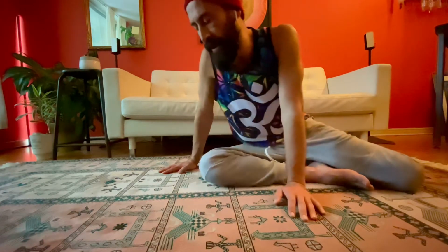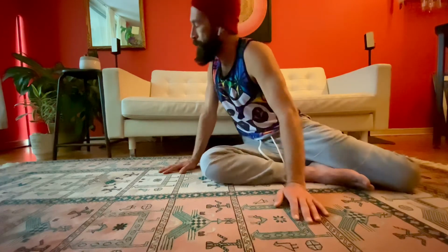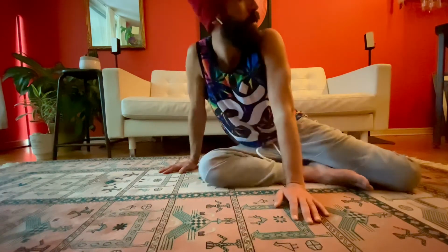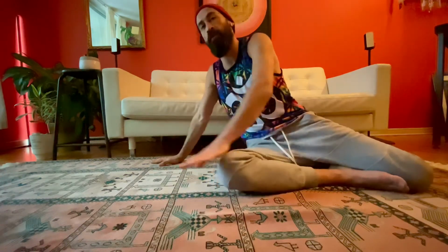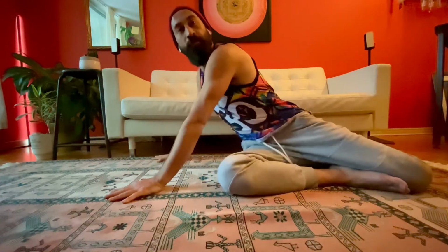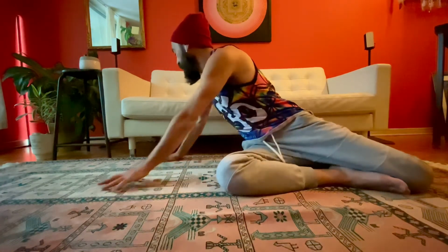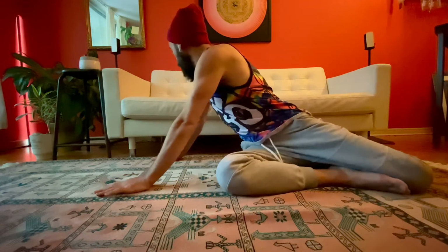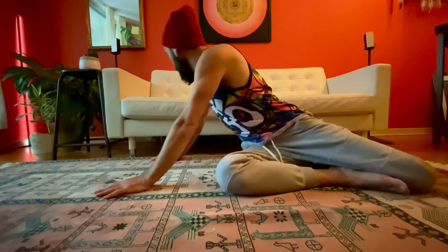Moving the spine in all seven directions, forward and back, side to side, and twisting, all leading to elongation. So one more to go. This time, left hand over the knee, the right hand comes over top. We're gonna go into that twist. This is where we draw that energy from the hips all the way up to the heart and the head. And again, if you notice, just moving that body, micro movements forward and back by pushing heart forward, heart back.